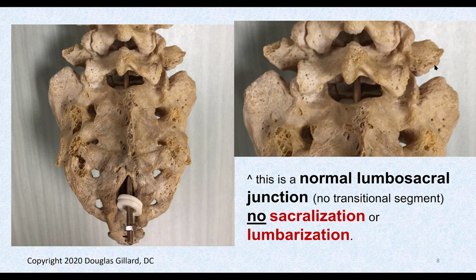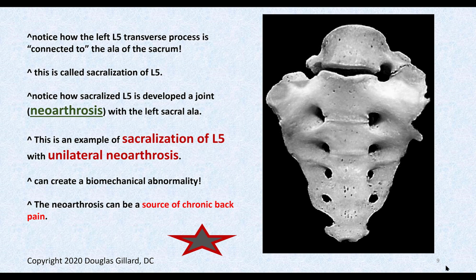All right, so this is a normal lumbosacral joint. There's the L5, there's S1 segment, there's the spinous tubercle, there's the spinous process of L5. Transverse processes look nice, like little airplane wings. There's the sacroala, or the lateral mass of S1 here. There's no connection between these, pretty much normal. Now take a look at this specimen. What do you see?